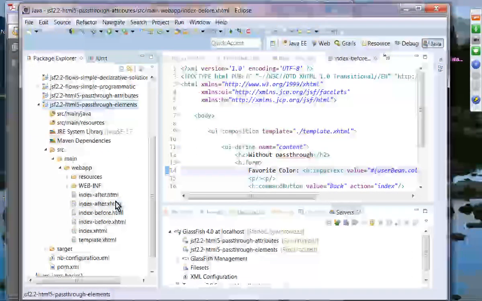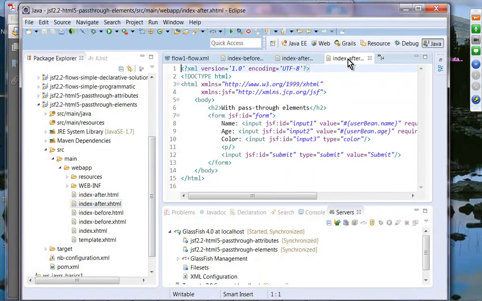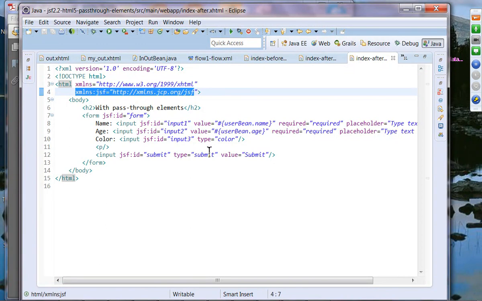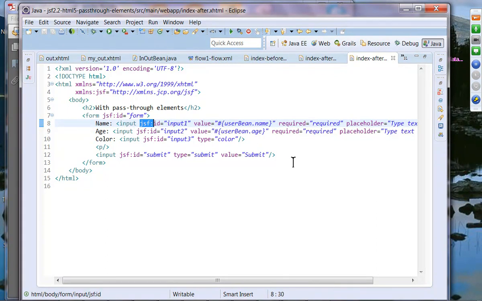So this is the after case, and this is again using pass-through element. In pass-through element, you have to use this JSF namespace, and you have to set any one single element with this JSF namespace. So as long as there is one single attribute with this JSF namespace, then the pass-through element feature will kick in.